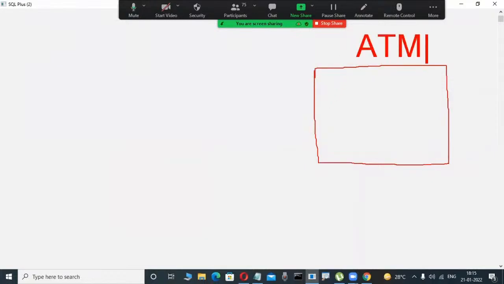Now check out the scenario, slowly observe here. This is an ATM machine, for example. One scenario I'm telling, that's enough. Now, what is my balance in my account? 3000 is the balance. Maybe my balance is 3000, for example.